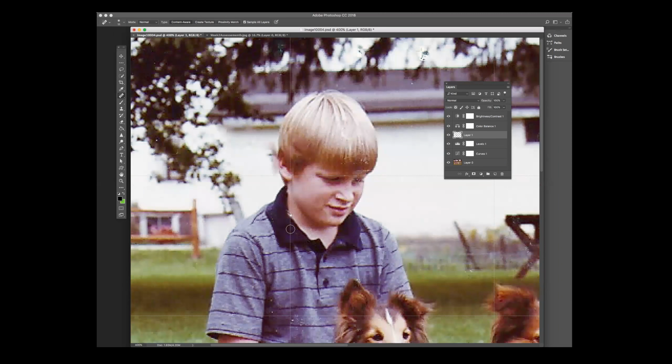If you hold down the Alt or Option button on your keyboard and click, it will select the patch that you're trying to copy, and it will allow you to brush. Then you see there's a little cross down below where you copied that patch. It's showing you what pixel area it's grabbing from to fill in.